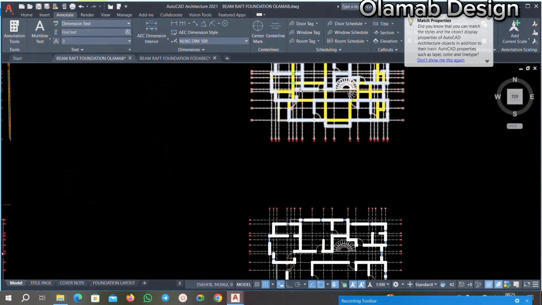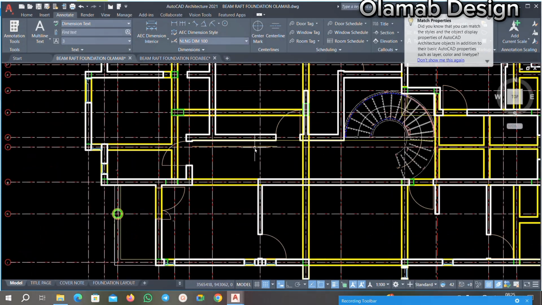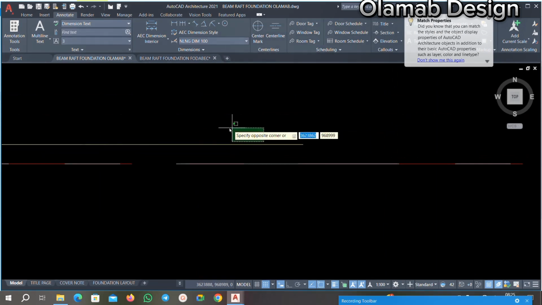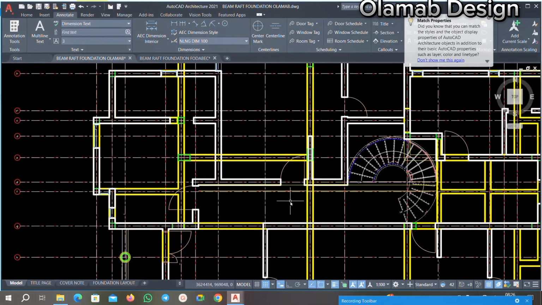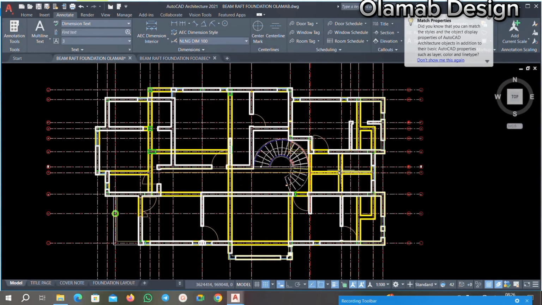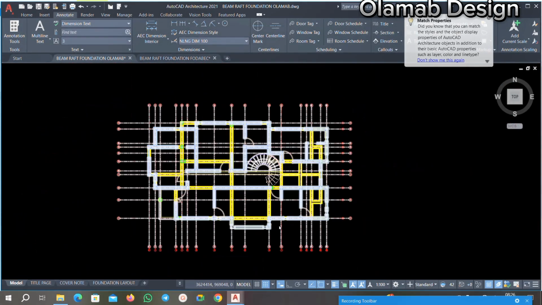So you just come to your general arrangement. You can just select this one and delete it. Then you offset this one now. Offset, hit enter, by 225, hit enter. Then you offset this one downward. Then, let's say I don't need this beam here, so when we get here, we're going to delete that.